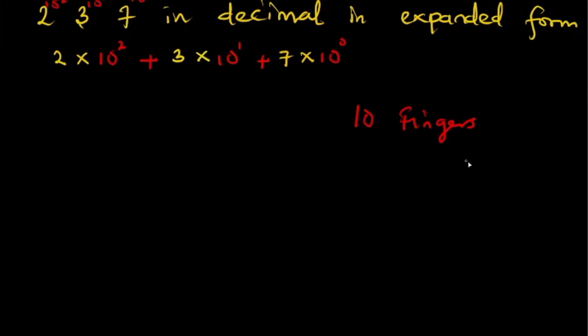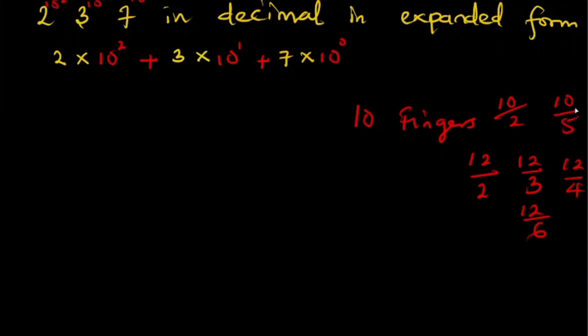Because, for example, the multiplication table would have been much easier and much faster to learn, since 12 has many factors. 12 is divisible easily by 2, by 3, by 4, and by 6. So these are factors of 12. We have many. Unlike base 10, 10 is just divisible by 2 and by 5, and of course by 10 as well. So that is why it's easier in our base 10 system when we are learning the 2 times table and 5 times table. If you've learned your multiplication table, you get what I'm saying.